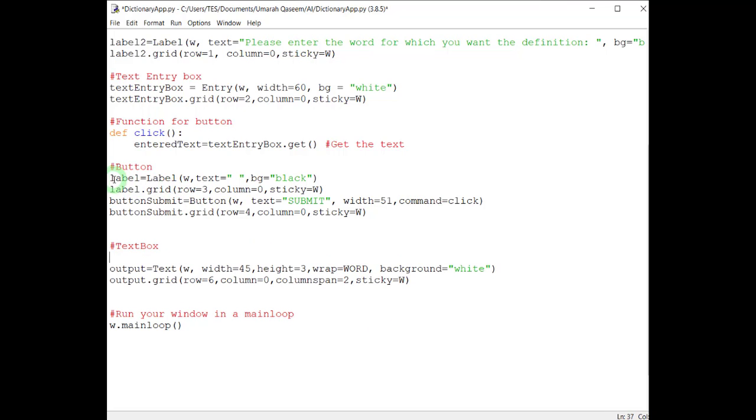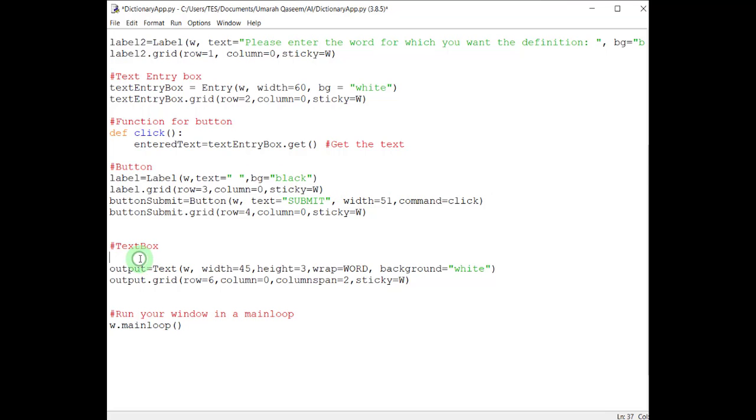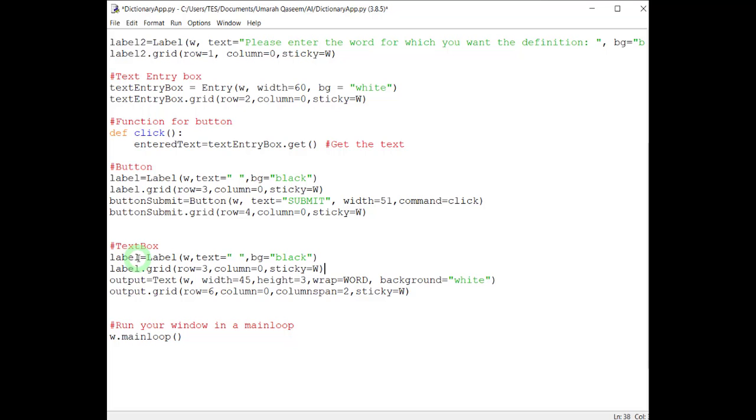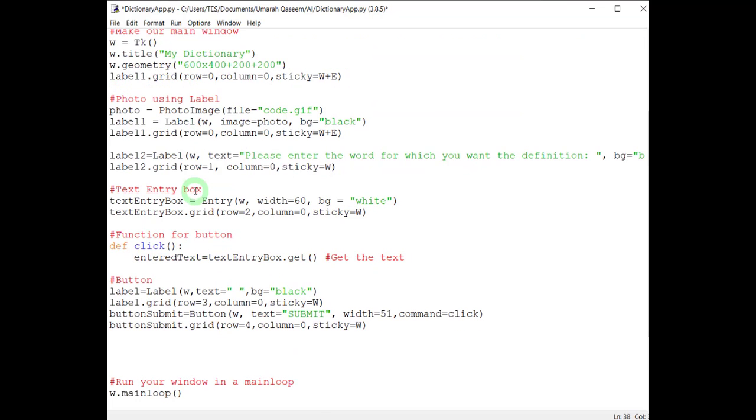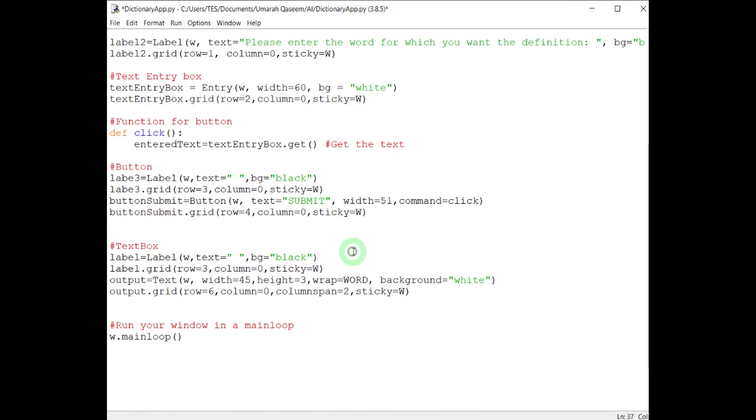Right, again let's add an empty text box to keep things clean, and we will call it, okay, I have done one mistake. So this is label 1, label 2. This should be label 3. I named it wrong. Label 3. This should be label 4. And the row should be 5th row, above row 6 and below row 4.